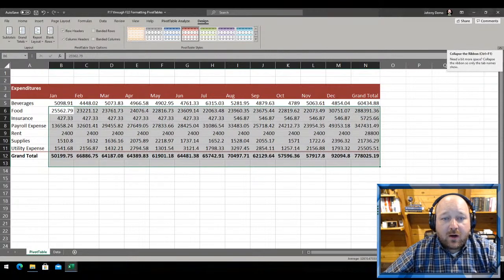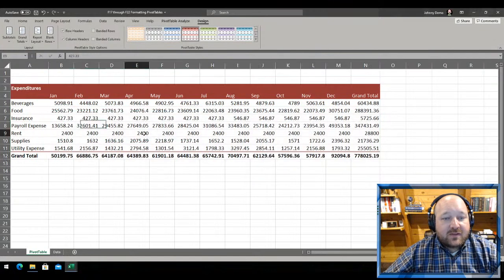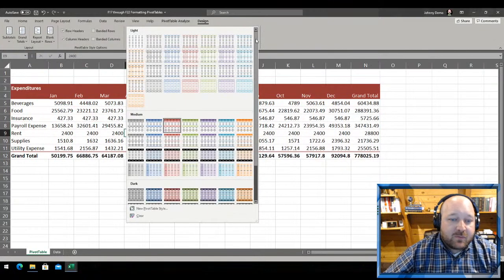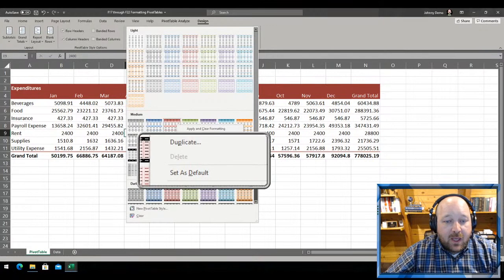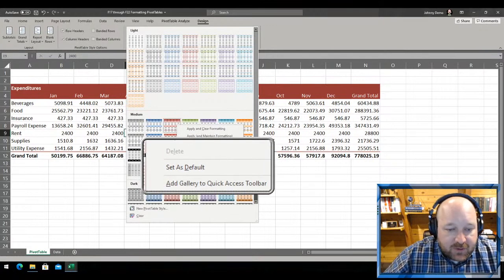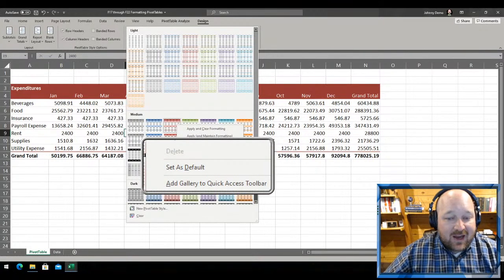So there are, I'm going to say probably at least 50 or so default options inside of this. There are 85, okay, inside of this. And so we can even set our default option if we would like to. So if we are inside of our style options and we see a particular style, maybe it's this red that we like so much, if we right click on that particular style, let me see if I can zoom in on this. There we go. You'll see that option that says set as default.